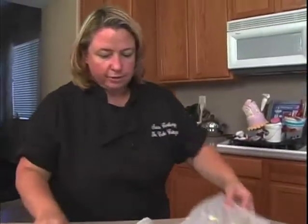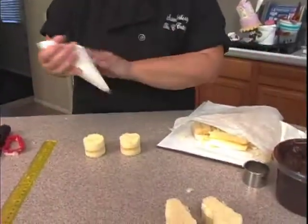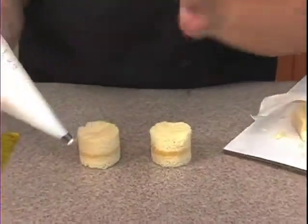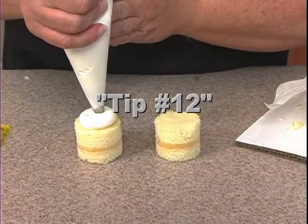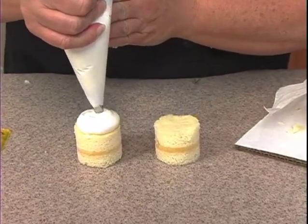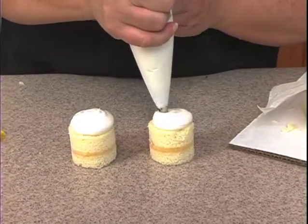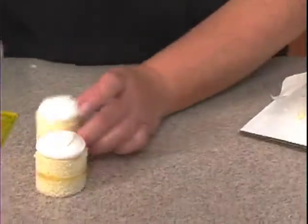Before we put these in the freezer, what we want to do is add some icing on top. Okay, so these are going to be the Christmas balls, so they need to be more rounded on top. So this is just regular buttercream icing, tip number 12. Squeeze until the icing goes all the way out. You can even kind of move the tip and round it, and stop. Squeeze, move the tip around, and stop. Okay, and then these will go back in the freezer.